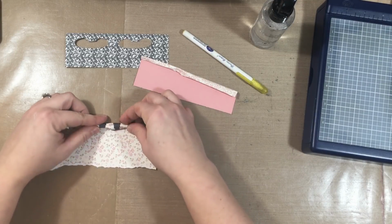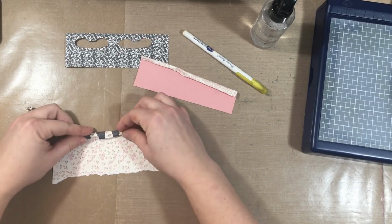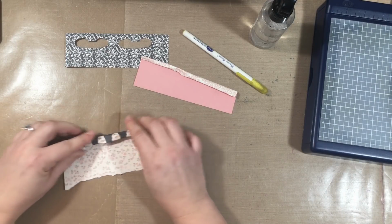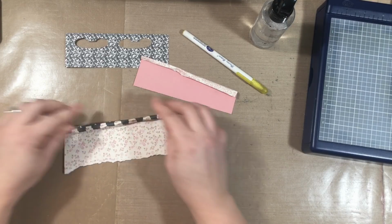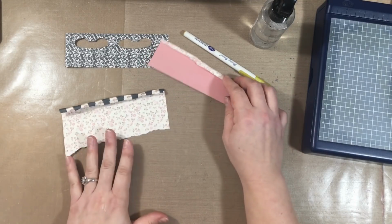Now, do you know what I see here? I see wedding cakes on the other side of this paper. So I think what I'll do is make this a wedding card just to have on hand. As a matter of fact, I already know whose wedding this will be for. All right, that's going to be great.